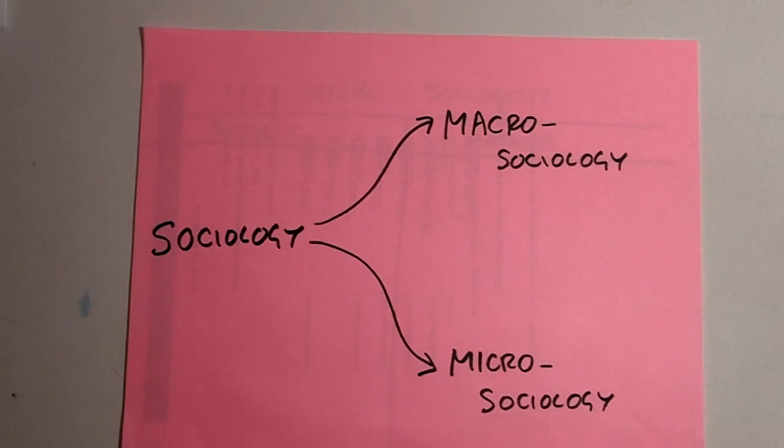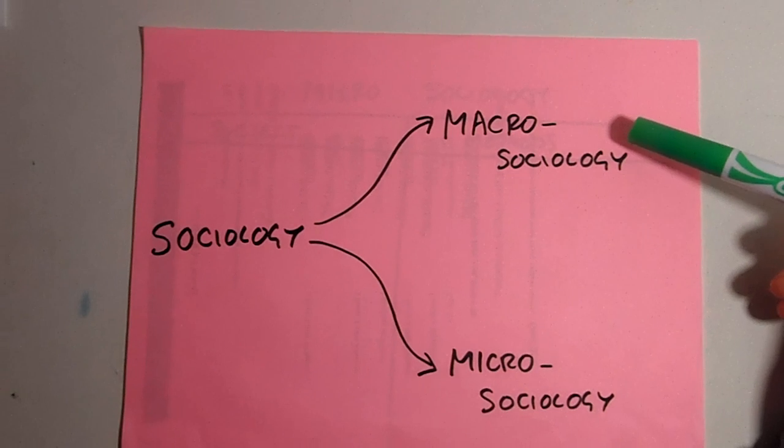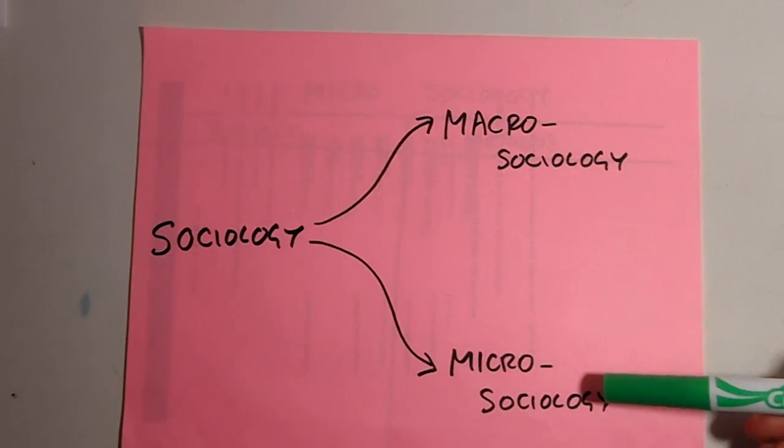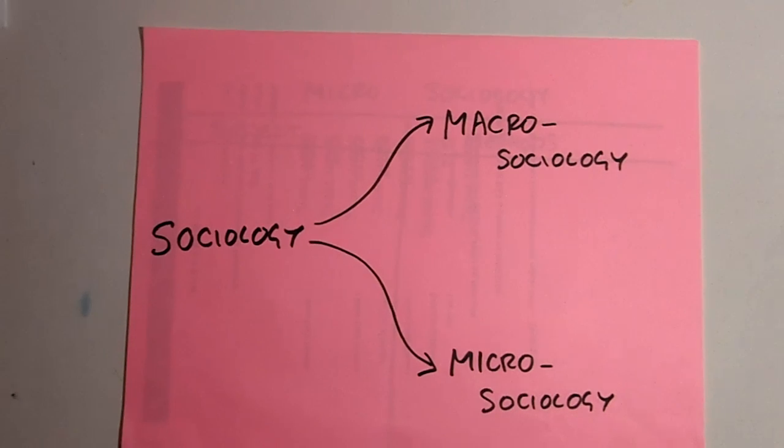This division and debate still continues in modern sociology, and sociology can be divided today into two basic camps, macro-sociology and micro-sociology. It's important to point out that the line between these two, where one begins and the other ends, isn't always clear and doesn't really need to be. The main reason for this division, in my opinion, is that it helps us make better decisions about our research methods, depending on what we're trying to study.